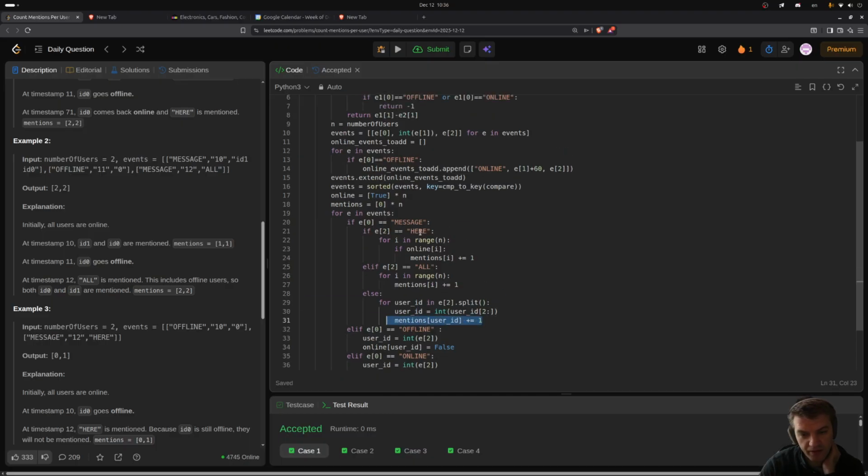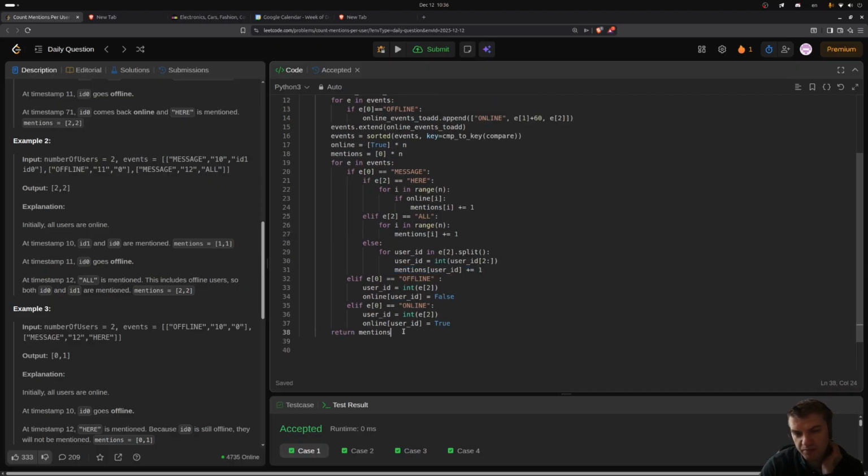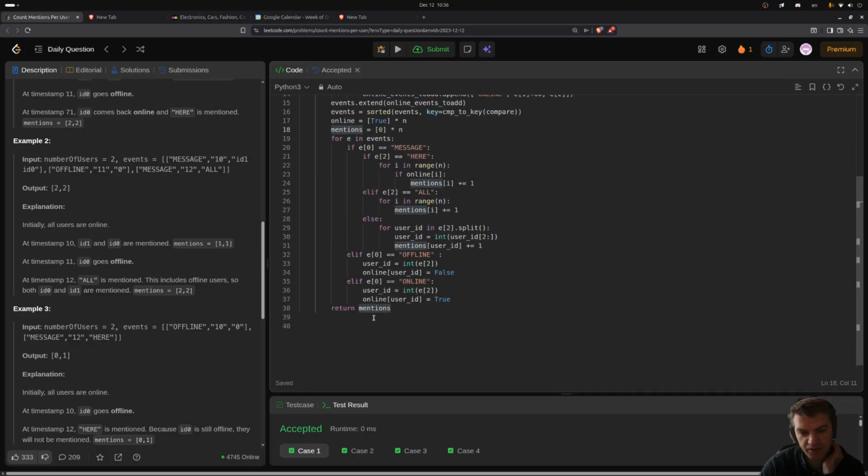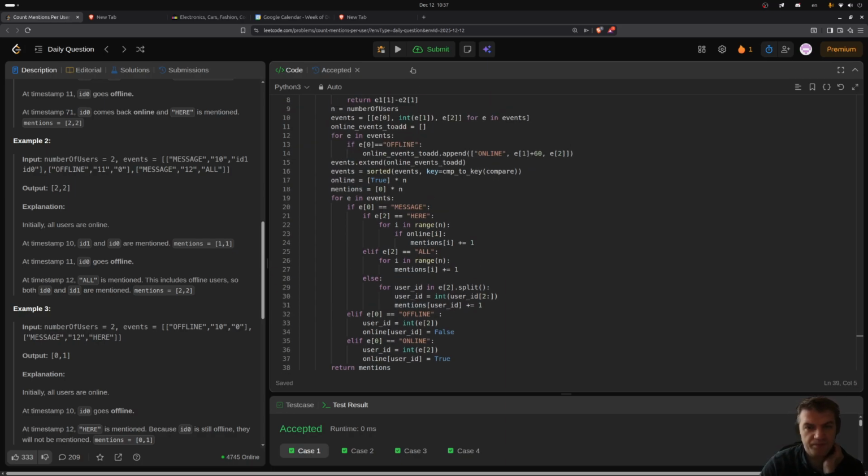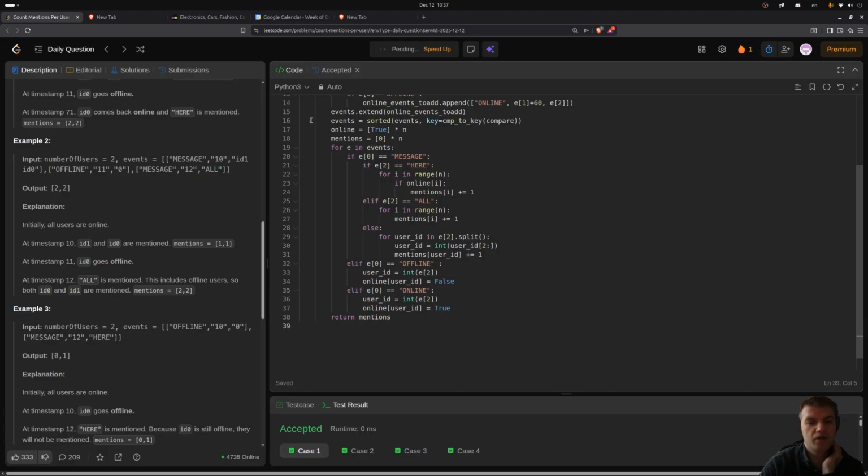So the important thing here is also that any user, regardless of the online state, if I'm explicitly mentioning him in a message, and have this third type of message where the ID is just in a list, a third argument or third element, I don't care if that user is online or offline. I'm still updating the number of mentions. That's going to be it, and then in the result I'm returning the mentions array, or mentions counter array.